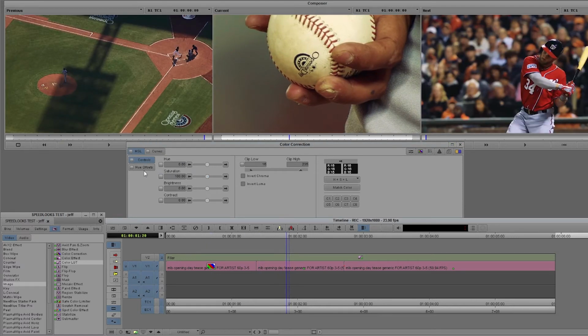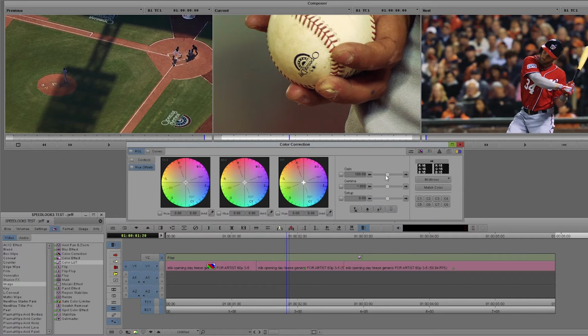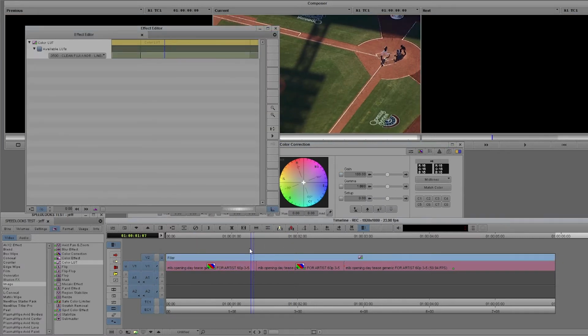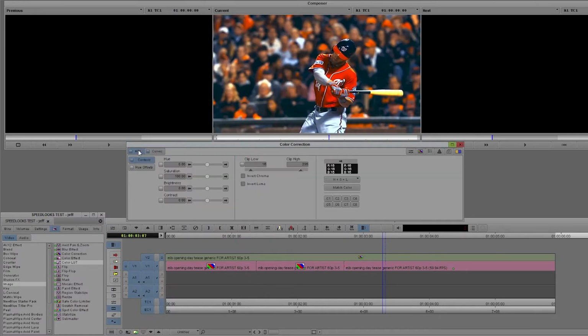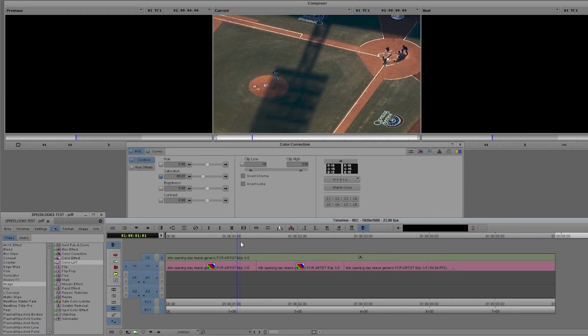Now, don't forget that at any point in this, you can go back to your LUT and choose a different look. So we'll just do that really quickly. And we'll choose something a little more dramatic like gold, just to show you the difference in the looks that we have. And now you can see we've got a gold LUT on here and you can really notice the difference just by applying it. So this was the video before, and now just with one of our SpeedLooks we've given it a very unique filmic look.